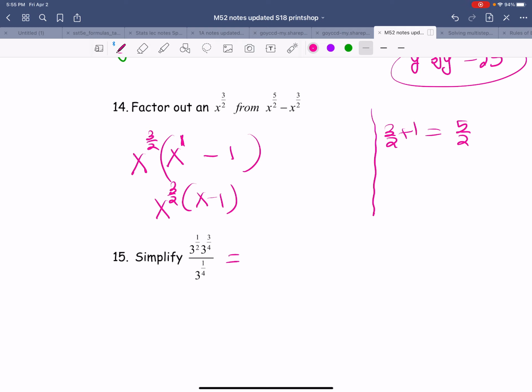3 to the power 1/2 times 3 to the power 3/4 divided by 3 to the power 1/4. Well, for the numerator, exponents are going to add, and for the denominator, they're going to subtract. You can split it into two different steps. You can take care of the numerator separately and turn it into a single expression and then take care of the denominator. I'm just trying to do it together to save time, which is totally fine. So we need the common denominator. That would be 5/4 minus 1/4, which is 4/4, which is equal to 1. That turns out to be equal to 3.